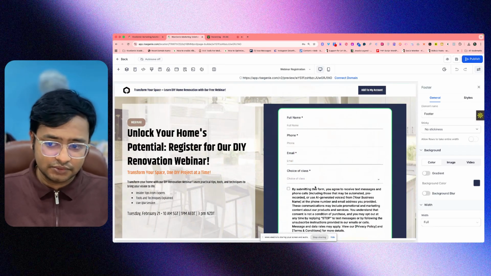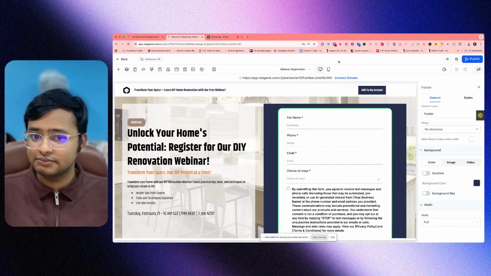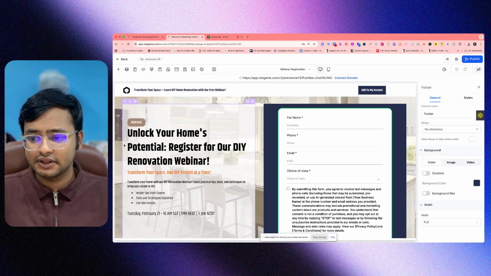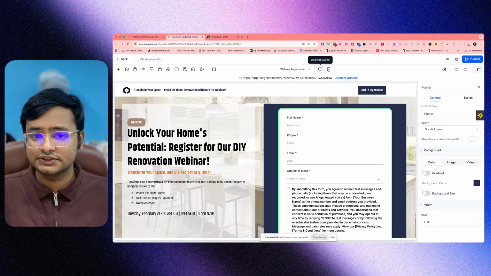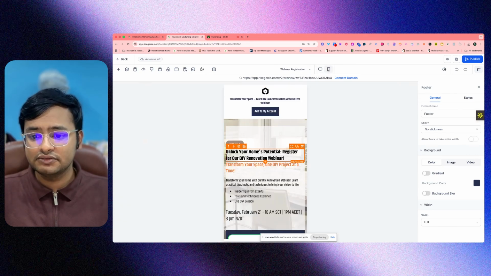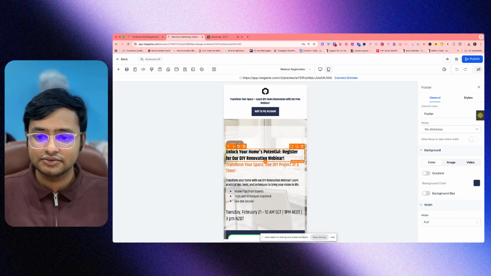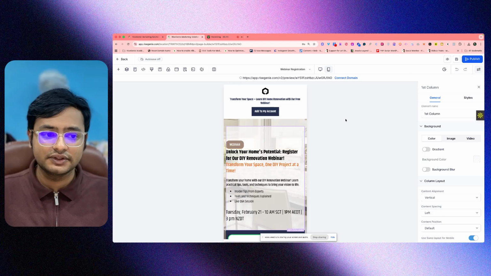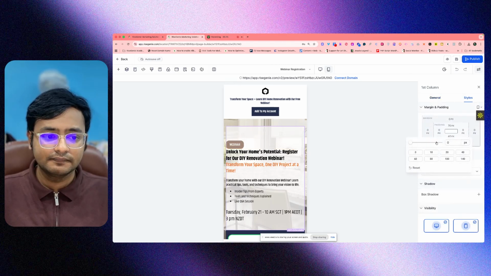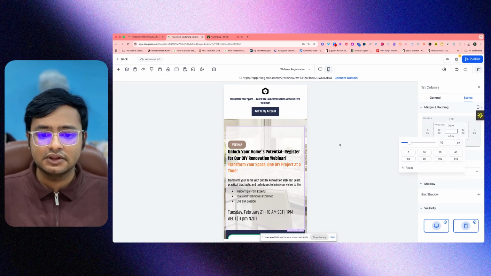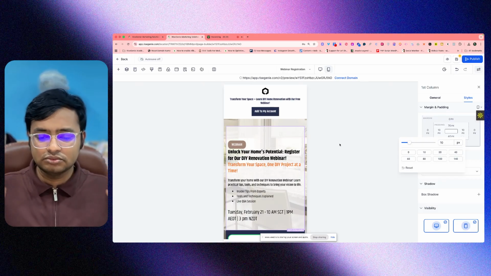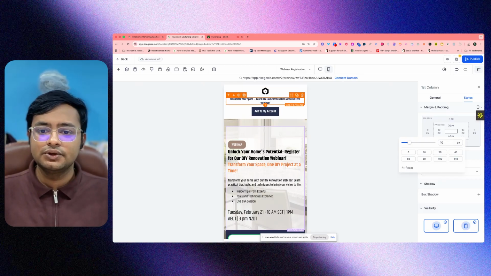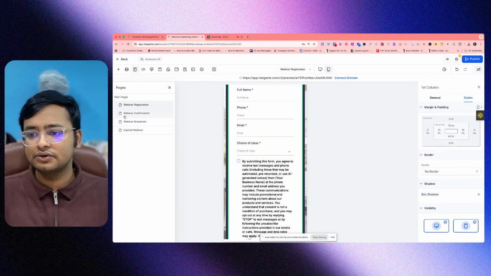I always recommend don't go with the design that you got provided from GoHighLevel, because let me show you something. You see, there is a blank white space to the left of the text, which is looking great. If you go to the mobile version, it doesn't look that great because we have to add some spaces over here, like this. So you always have to customize something to match your own thought process or designing process. So this is a registration page. Just like that, we have got this webinar confirmation page, broadcast, and expired webinar.